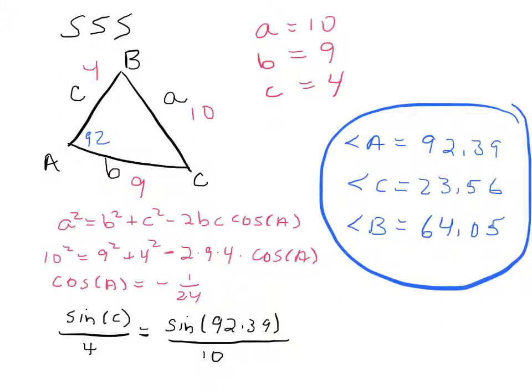Alrighty, so that takes us through the law of cosines, and next time we'll look at what is known as the ambiguous case, when we're given side-side angle, and we'll talk then about why it's ambiguous.